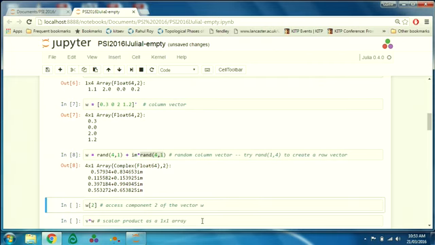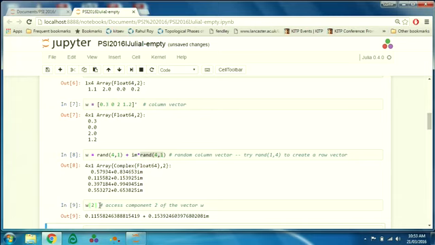Now we would like to access individual components of a vector. We can do this by square brackets. So we've just created a vector called w right there. It's this complex vector with 4 components. And if we want to access, say, the second component, we type w of 2 between square brackets. So let's Shift-Enter this.